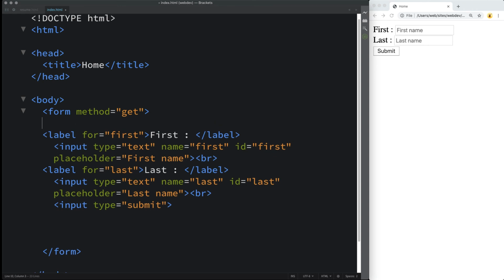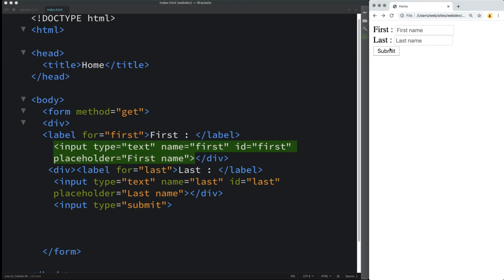You can also use different tags in order to wrap around the various inputs. So this again is another way to create more structure. You can use the div tags to apply a block format, which will move it to the next line. So each one of these will be allowed to have their own line for the content. And then we have the submit button here at the bottom. And there's a number of different combinations of ways to set up your form and to structure your form.